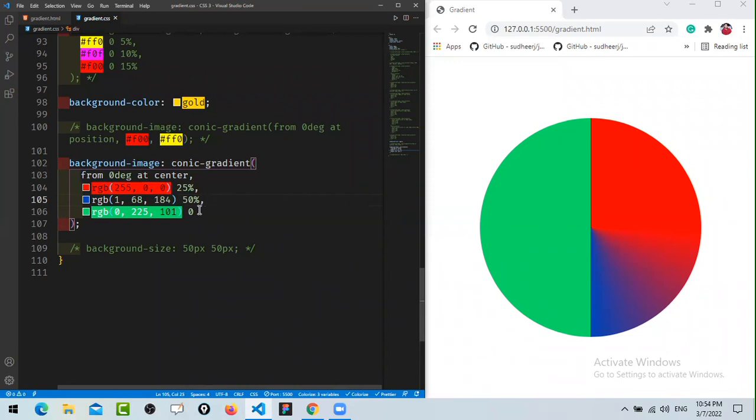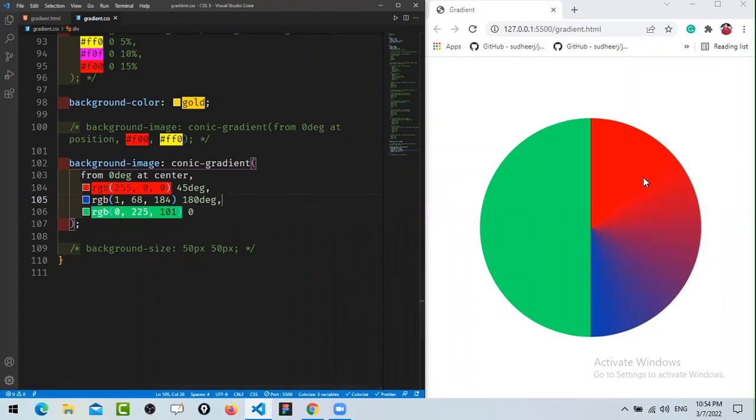Percentages we have seen for linear gradient as well as radial gradient. But here we have an additional thing you can use: angles. I want red color up to 45 degrees, blue color up to 180 degrees.